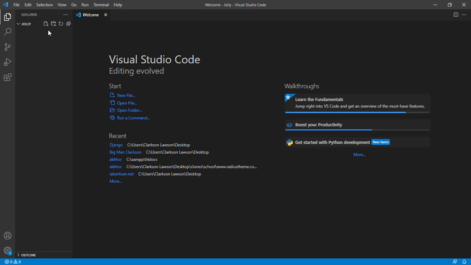So now the best thing about this is that I've already created a folder known as Jolly inside my exams folder. Having a folder inside localhost is actually not that hard, so we won't go into that now. You can make reference to it in a later video, or you can go online and search for that.